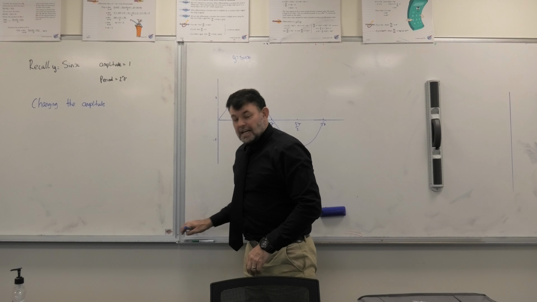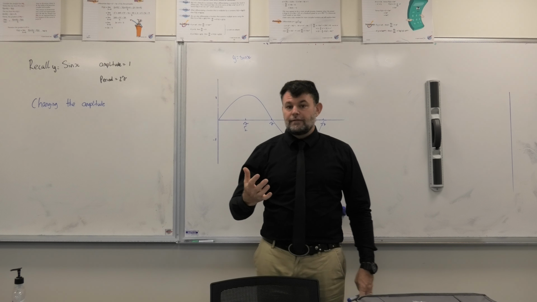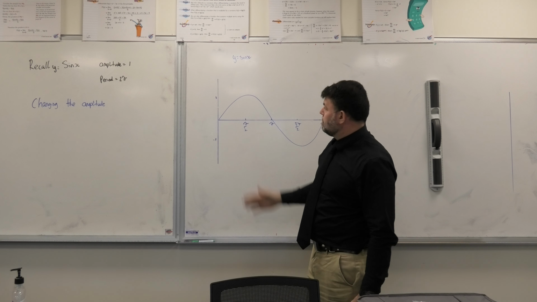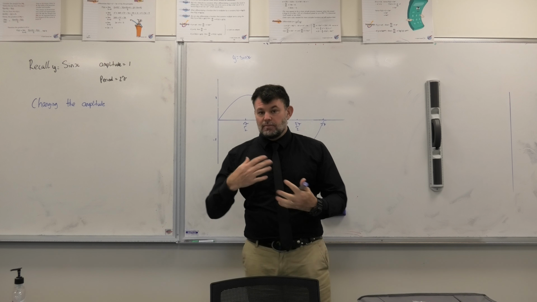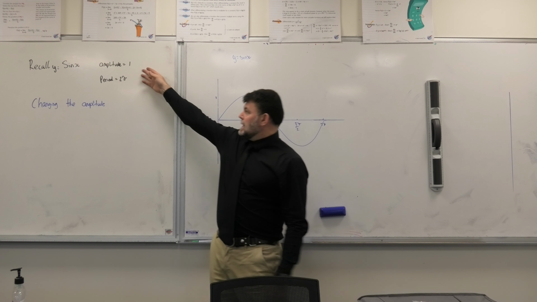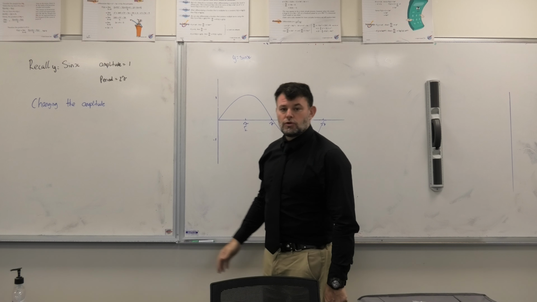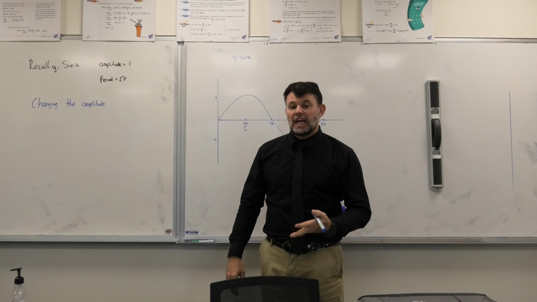G'day, welcome back. Last lesson we looked at the sine function and how we could sketch the basic sine function, which we have on the board here, of y is equal to sine x. What we looked at last lesson, we'll do a quick recall, is that y equals sine x has an amplitude of 1 and it has a period of 2 pi. What we're going to be doing today is changing the amplitude.